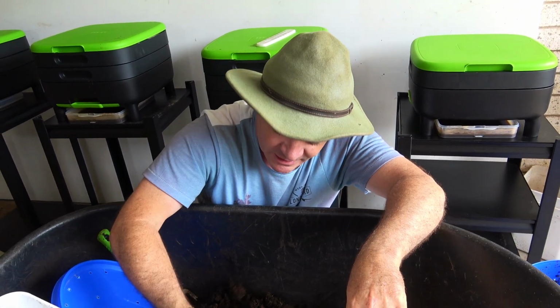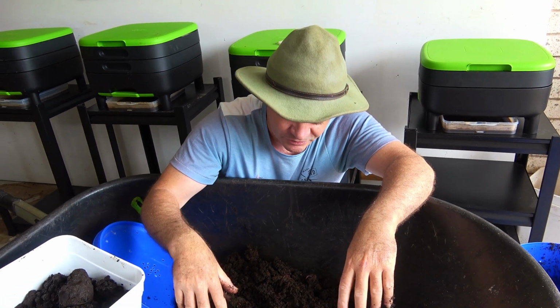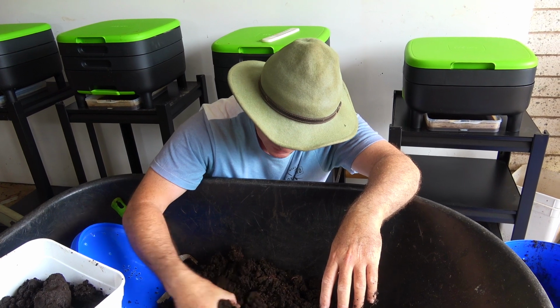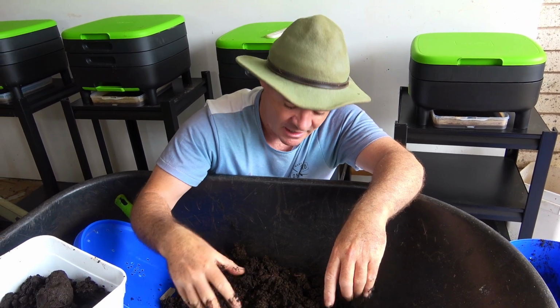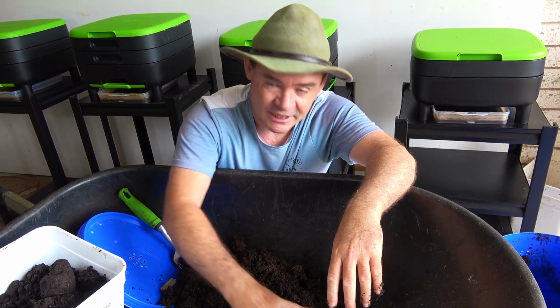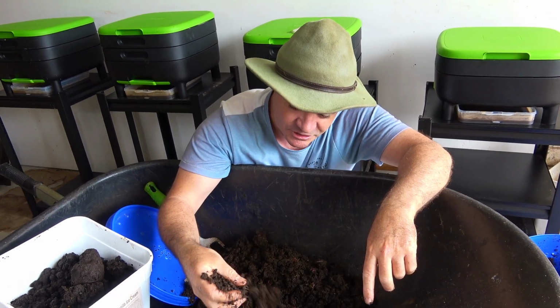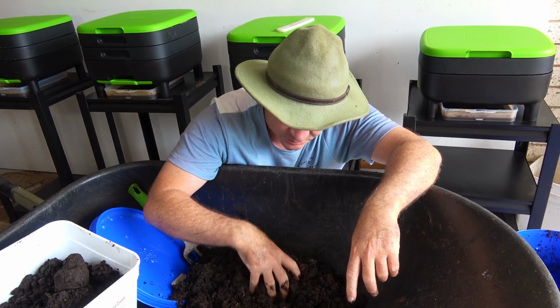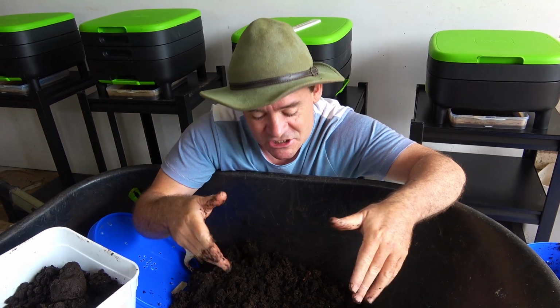So as we dig through here, look, I've got probably a few thousand worms in here. That's pretty exciting for me because it means that I can get them out and then populate another worm farm and keep the underground worm farm going. It's just a matter of going through and sifting this and getting the little worms out using my sifter. But now let's have a look at the actual worm farm because we can see that it's doing quite well. And I would have lost a lot of worms into the garden.